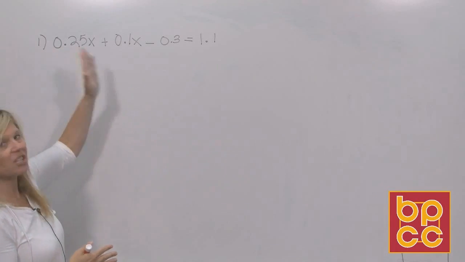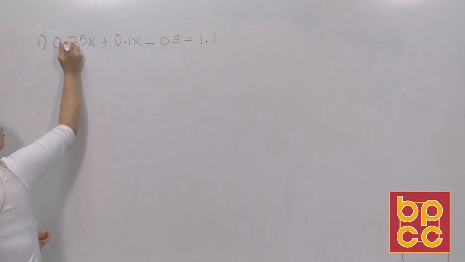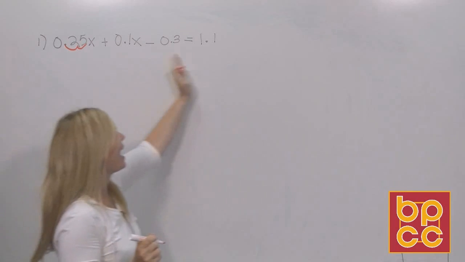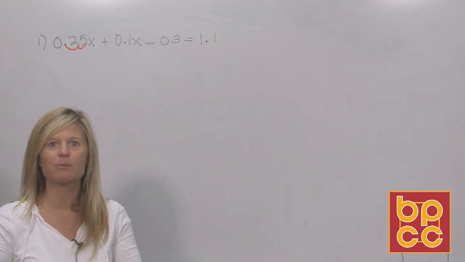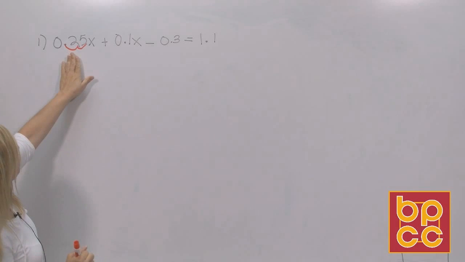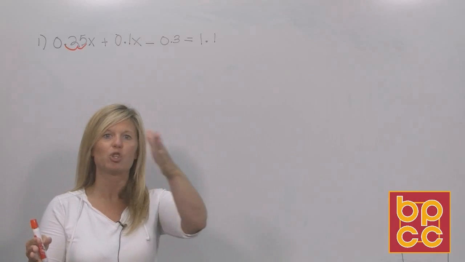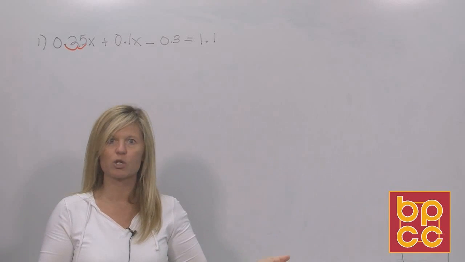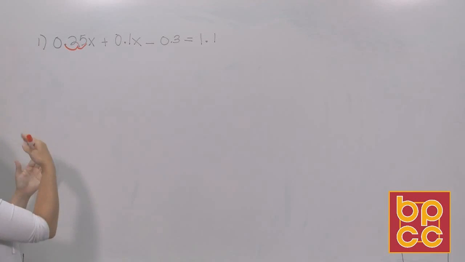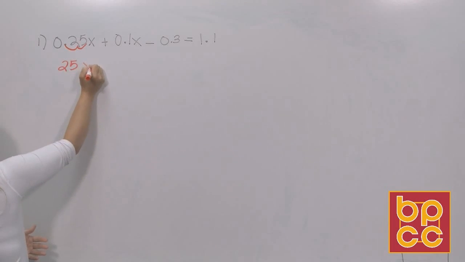If I want to move the decimal point to the end, we're going to have to move the same number of positions. So if you look, I'd have to move this decimal point 2 positions to the end to make that the number 25. Well, that means every other decimal point has to move 2 positions to the right. And that's what we're going to do. When you move the decimal point 2 positions to the right, you're really multiplying by 100. Because in our number system, moving 2 places to the right is the hundredths place value. So we're not going to actually show we're multiplying by 100. We're just going to do this little trick of moving the decimal point. So we move it 2 to the right, and that would be 25x.